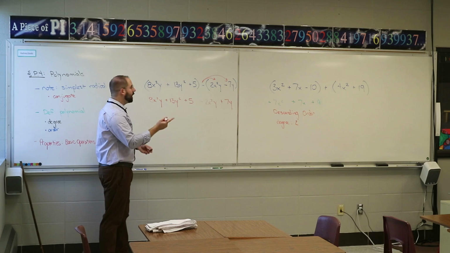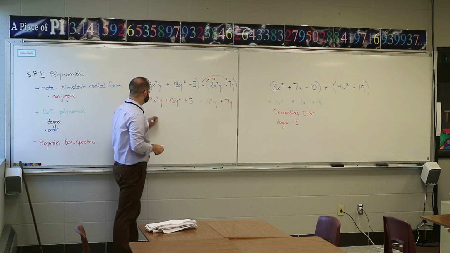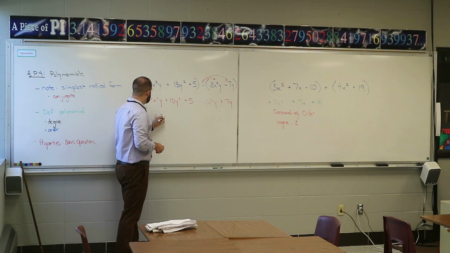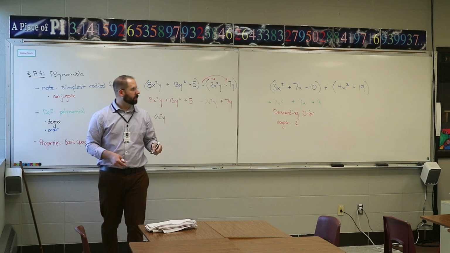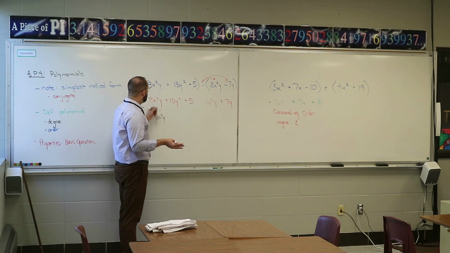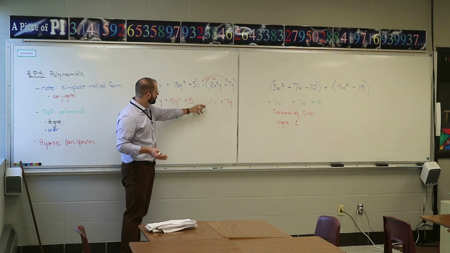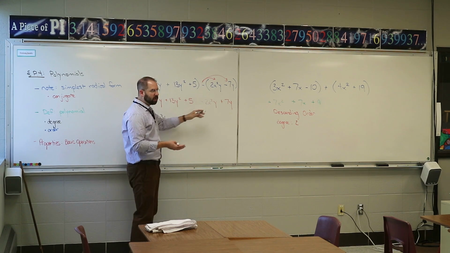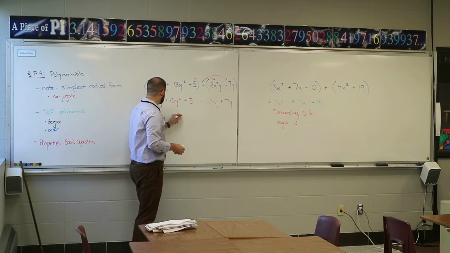Negative 2x squared y. So you're going to take 8 minus the 2, I get 6x squared y, because again, 8 minus 2. Then, as I said, it really doesn't matter after that, because I've already combined these two terms, so those are good. There's no other y squared terms, so I'm just going to leave that 13y squared alone.